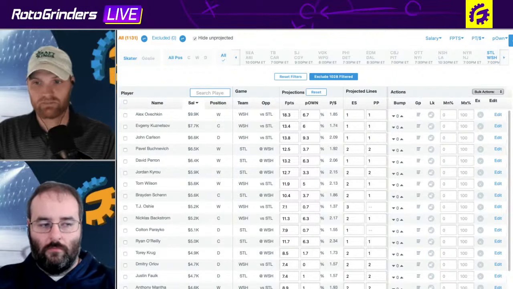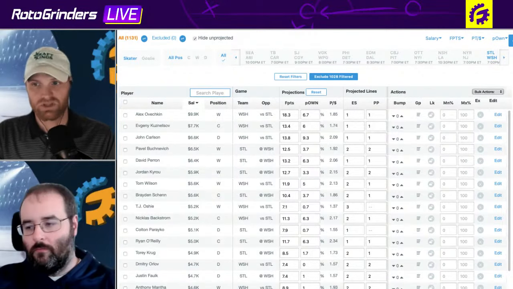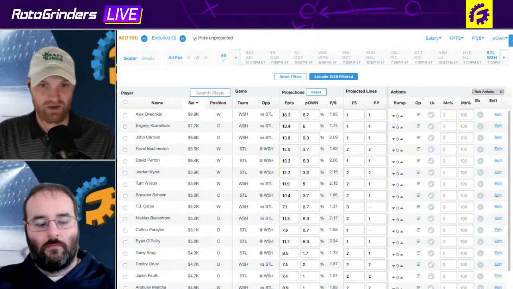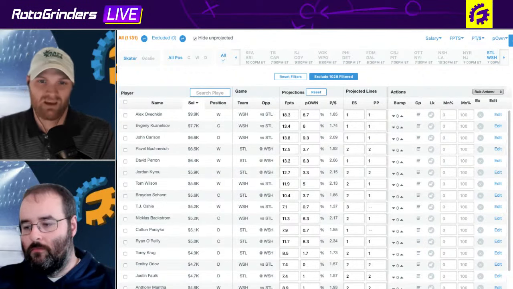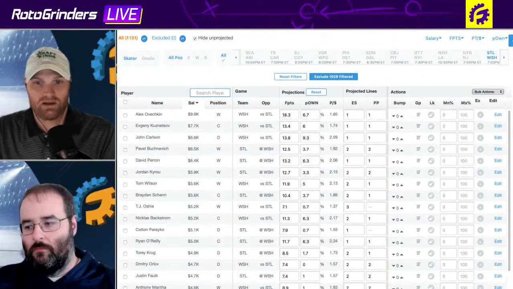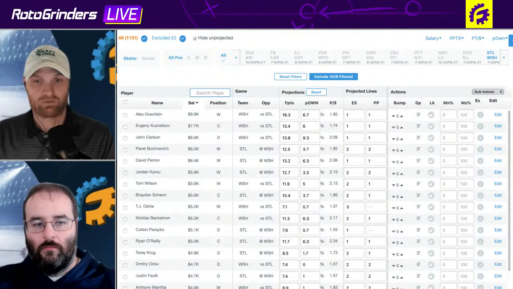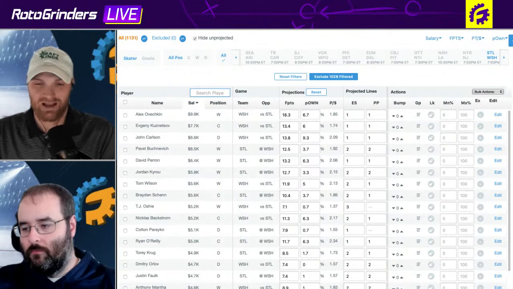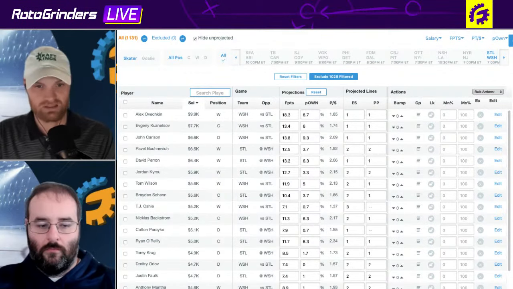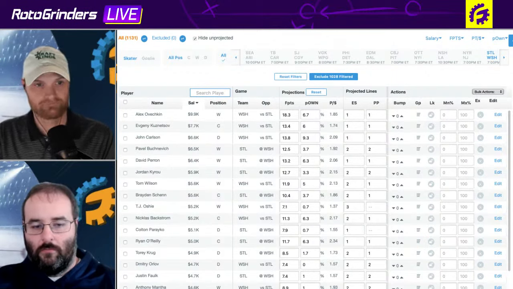I think if Oshie misses, then Tom Wilson, who skates with those two at even strength, I think he'll get some power play time as well, and I think that's a decent boost to his value. And you've got John Carlson, who I think has been a little bit of a disappointment from a fantasy perspective. You've got other guys like Yossi, who I would say he used to be equal to. He just hasn't quite shown the upside. So I would probably avoid unless you're going like a full onslaught stack here for the Capitals.